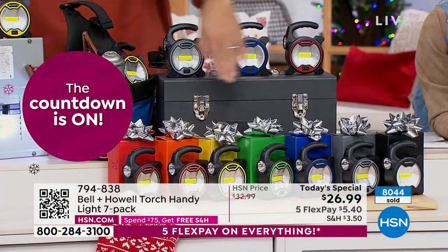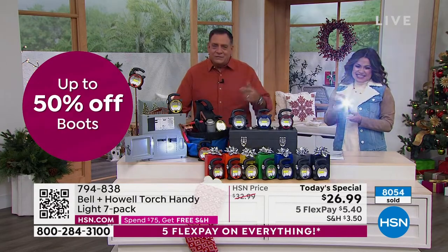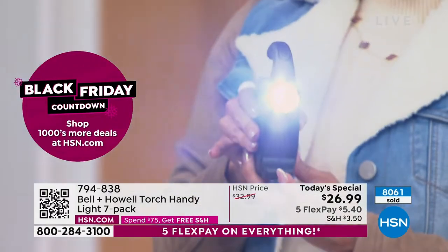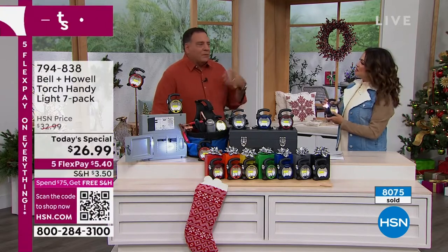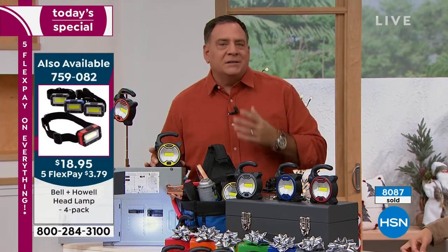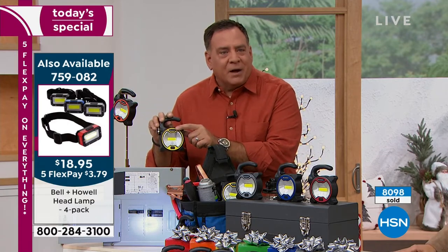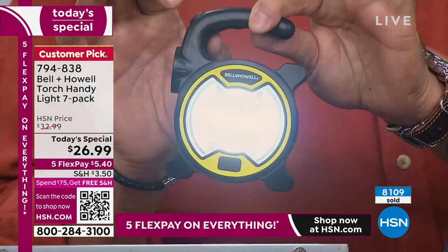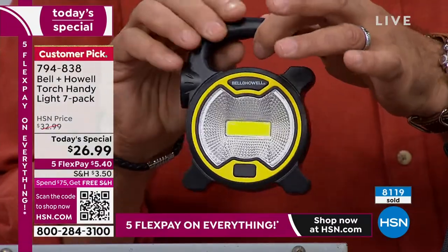It's a whole rainbow — seven, one for every day of the week. Keep one for yourself, give six away, or keep two for yourself. Look how bright that is even with studio lights on. Bell & Howell — 115 years in the business. They used to make projectors, film cameras, and they won Academy Awards for advancements in lighting. This is not some fly-by-night company. When you give somebody one of these, they see that Bell & Howell name and logo. The first time they turn it on — that's a lot of light. And even the distance light, I can't even turn it all the way toward the camera because it's so bright.